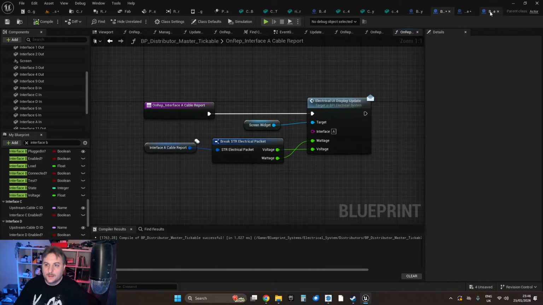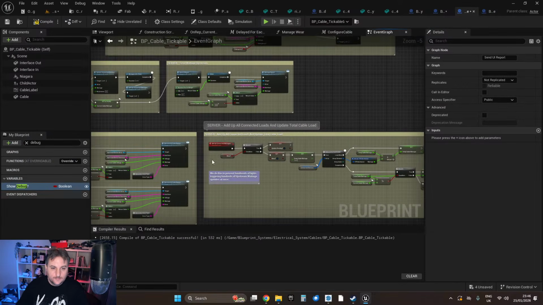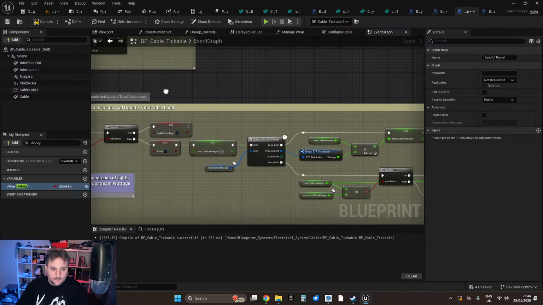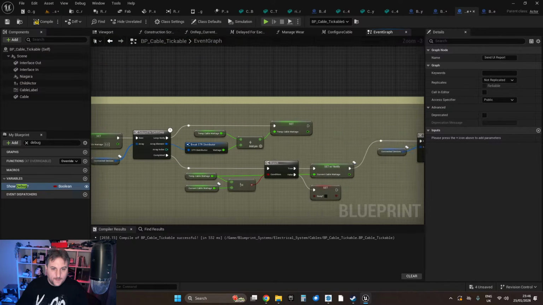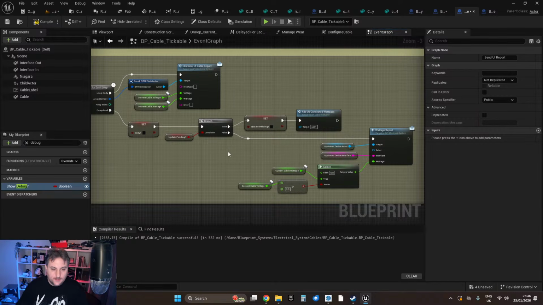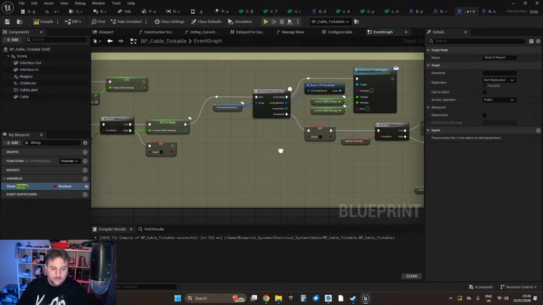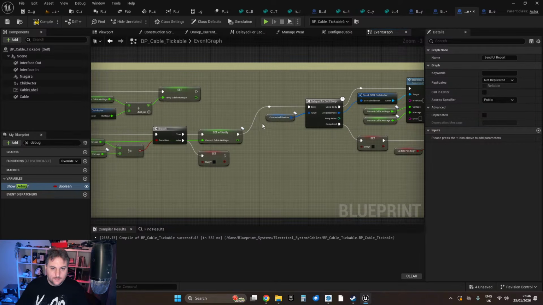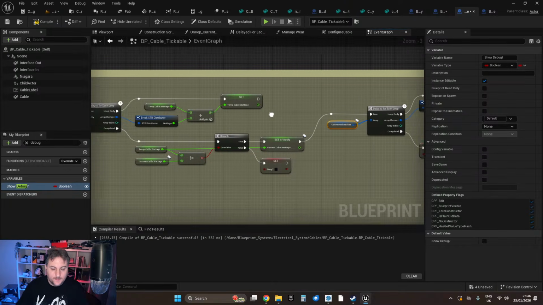It's not causing any harm. Right, so the wattage report there, because that should always be 0.